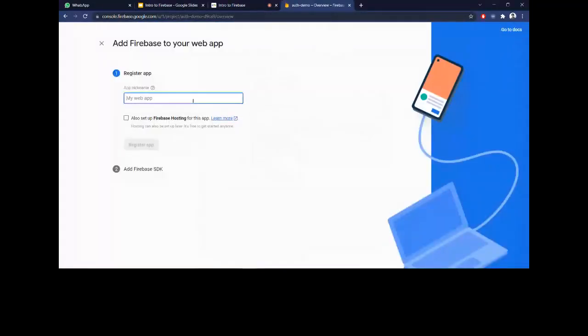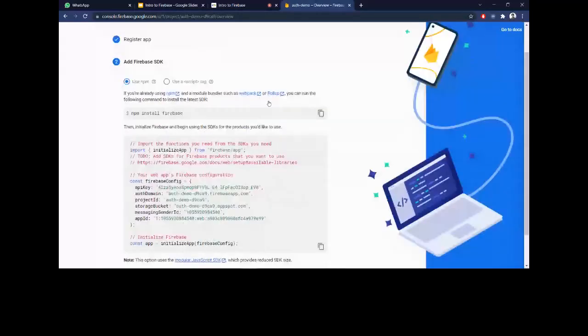It's going to ask us to give it a name. You can just call it site, then register your app. Okay, so now it's going to tell us how to actually connect our app to Firebase.